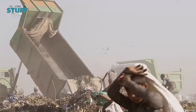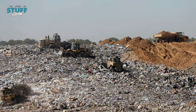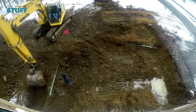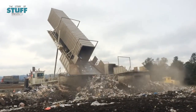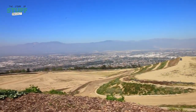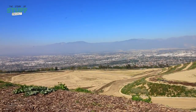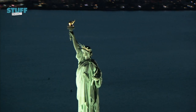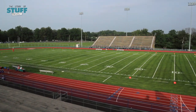If your waste isn't sent to an Asian country, it ends up in one of the active landfills in the US. So what exactly is a landfill? It's pretty simple. Cities pay a company to dig a hole in the ground, toss in the stuff we want to forget, and then put a cover on it so we never have to look at it again. Take this for example — the Puente Hills landfill, just a 10-minute drive from West Covina, California. It's 500 feet tall and covers 700 acres of land. It's the biggest landfill in the US. To put it in perspective, it's taller than the Statue of Liberty and covers as much space as 530 American football fields.